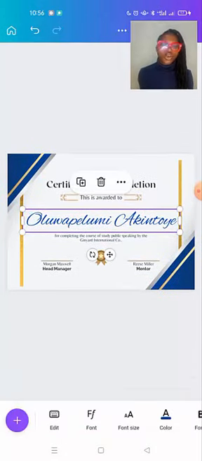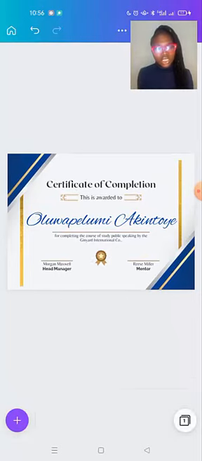Okay, good. So in case of the person who needs it, of course, you still have a lot of things to edit on it, like what do they want to type? Is it a certificate of completion? Is it a certificate of appreciation? You want to edit those things. Edit this for completing the course of study, whatever they want to write, put it there. And maybe the head manager or mentor, the signatories to the certificate, you want to put them there too.